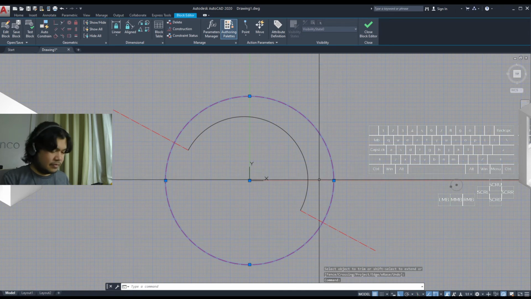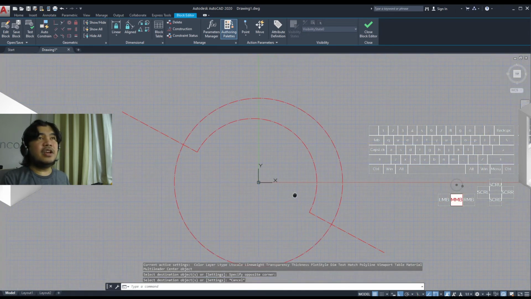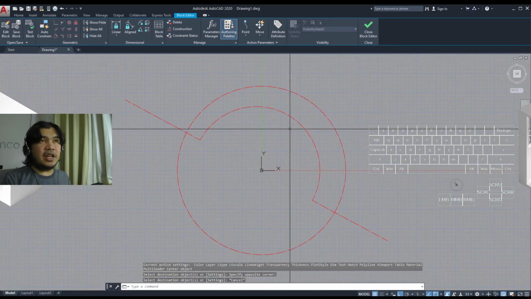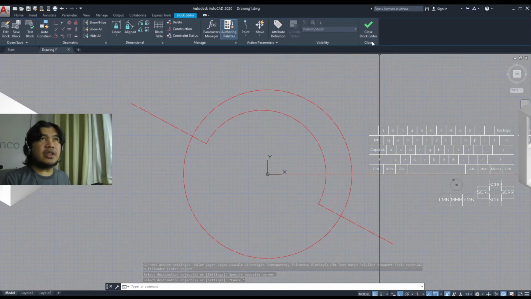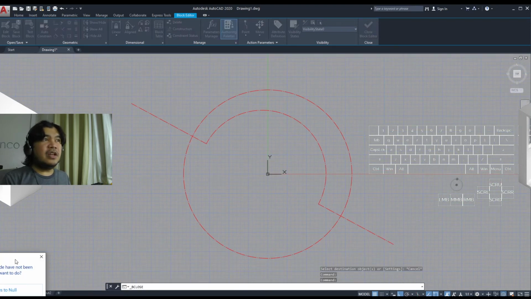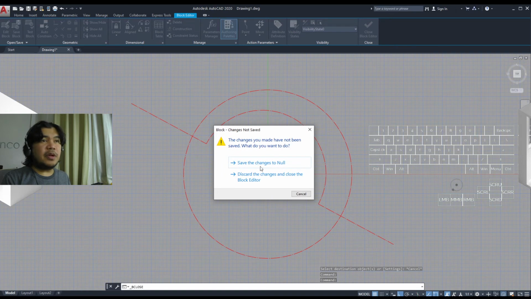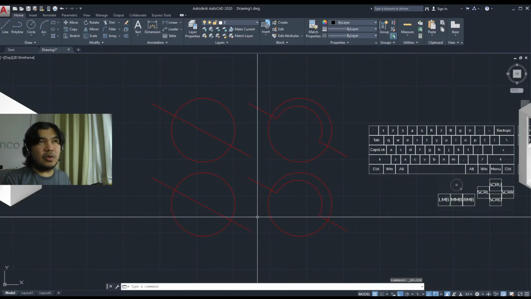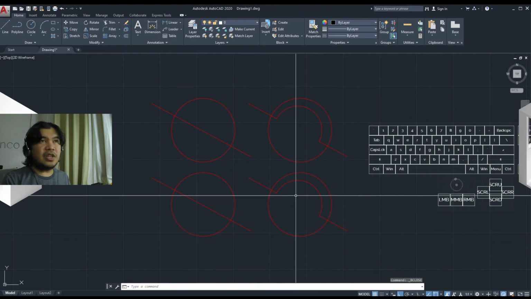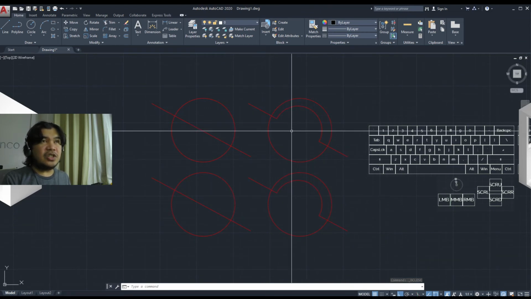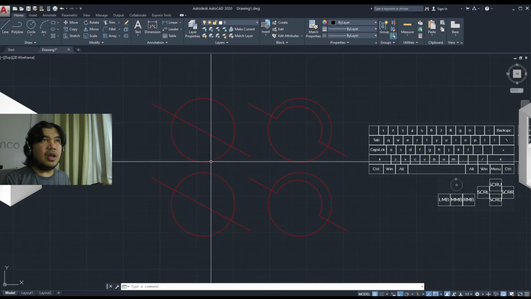All right. Then match properties. And when we're done editing the block, we can just close it. And then this dialog will come along. If we want to save the changes or discard them, of course, we go for save changes. As you can see, the change affected the other block.